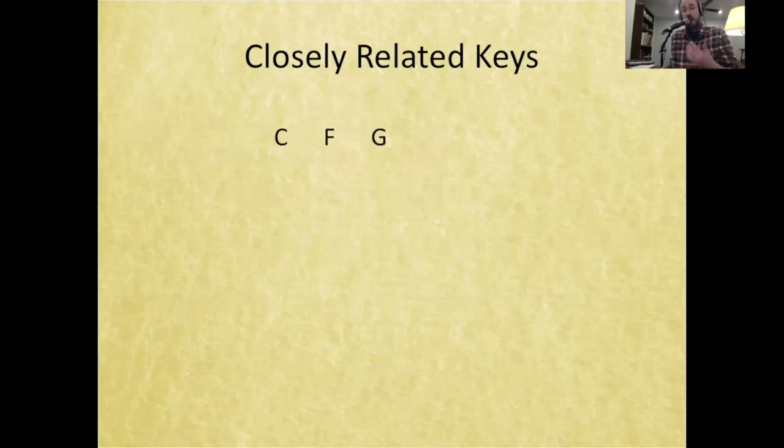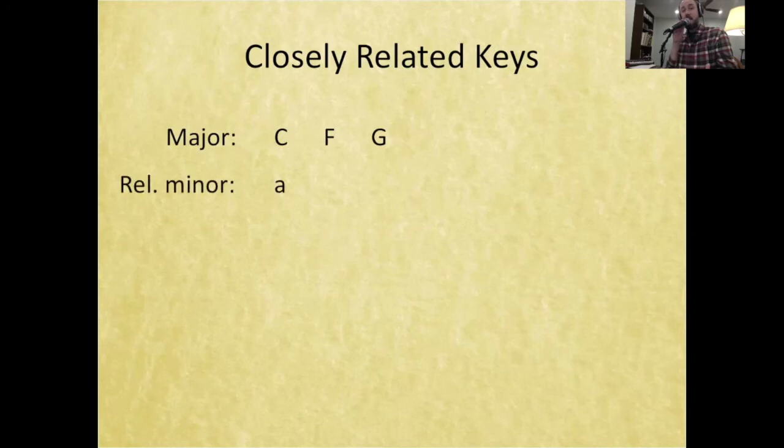These are our major keys that are closely related to C major, but we already said we want to keep the minor keys in mind as well. And so from C major, our most closely related key is A minor, right? The relative minor of C is, of course, closely related to it because it's less than one sharp or flat away. It's no key signature difference.